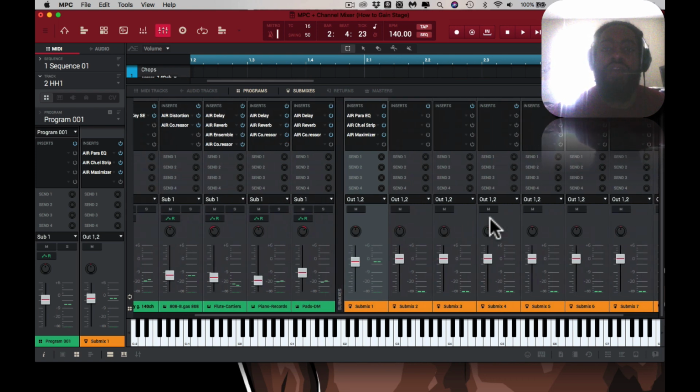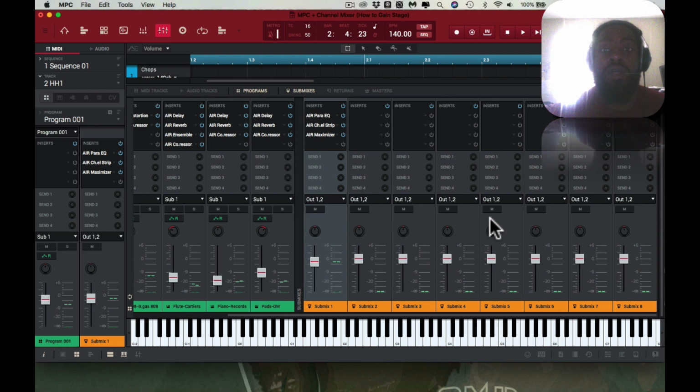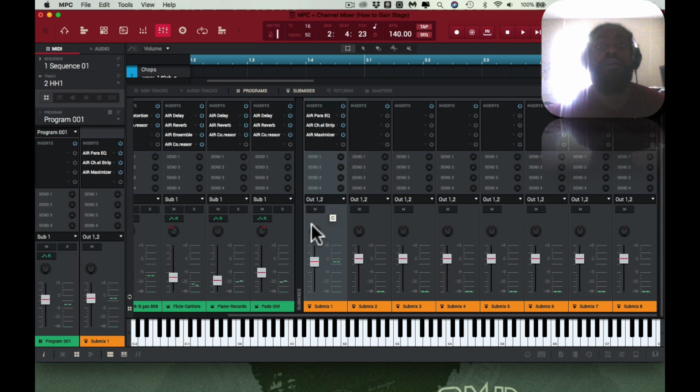And if you're using your submixes as you should, you might want to put this on Submix 8 as the last one. So all your first ones, you could use them as your insert effects or whatever. The options vary, but it's the same thing. That is pretty much it, y'all.